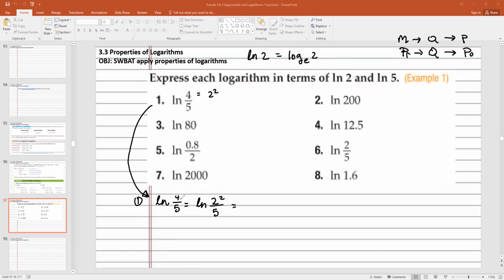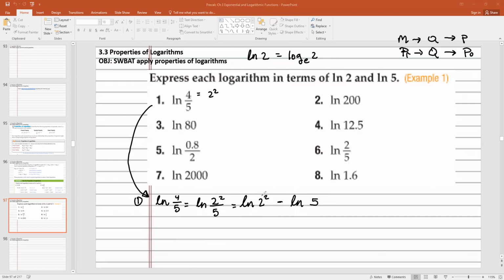Okay, we're not multiplying anything. But here we do have a power and we do have division. So we want to do the division first. I think they want us to expand here. Yeah, they do. Okay. So we're going to do the division first. So we have natural log of 2 squared. And then the division becomes a minus. And this one also becomes natural log. So notice how that natural log goes to both of them, basically, the top and the bottom. Okay. And now we did our quotient.